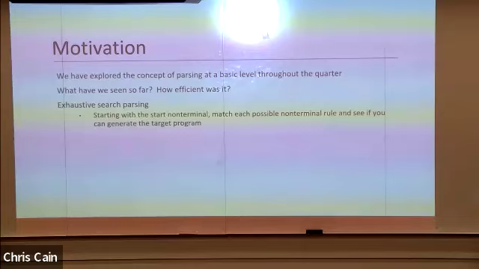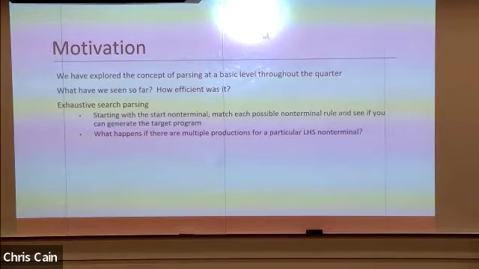The other issue we can run into is that we have multiple productions for a particular left-hand side non-terminal. So A arrow something, A arrow something else. Now we need non-determinism because we either need to find a searching algorithm to deterministically go down that path, or we need to somehow provide infinite parallelism, which of course we can't do on our deterministic machines. So we solved this with CYK. It had to be in Chomsky normal form, but that was exhaustive search parsing.